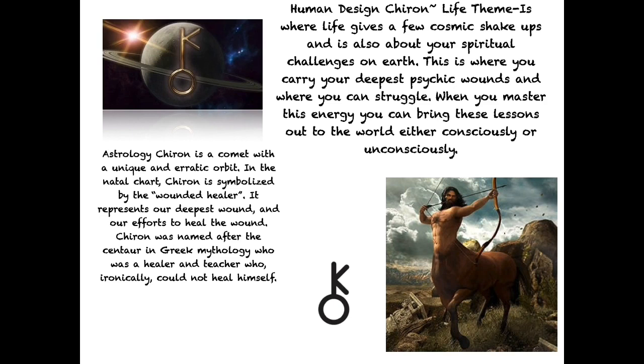Now in human design, it's where life gives us a lot of spiritual challenges, and it really depends upon the gate where Chiron is in your chart. That's not easy to find because it's not in all the body graphs, but a lot of paid body graph software or subscriptions have Chiron in it so that you can see it. But if you wanted to use that key that I gave you for the astrological degrees and the zodiac signs, you usually can find it from a natal astrology chart. You can find out where your Chiron is.